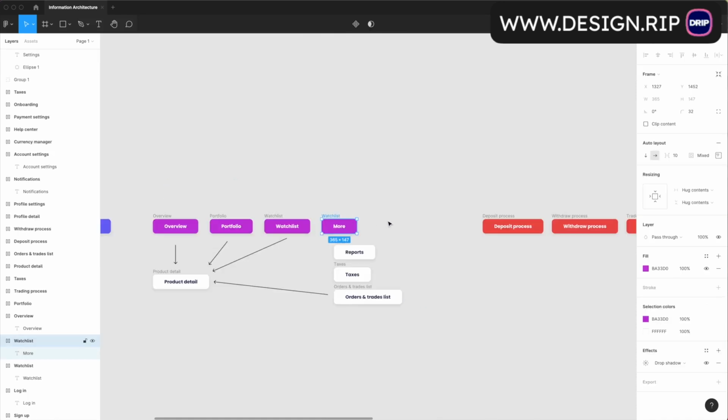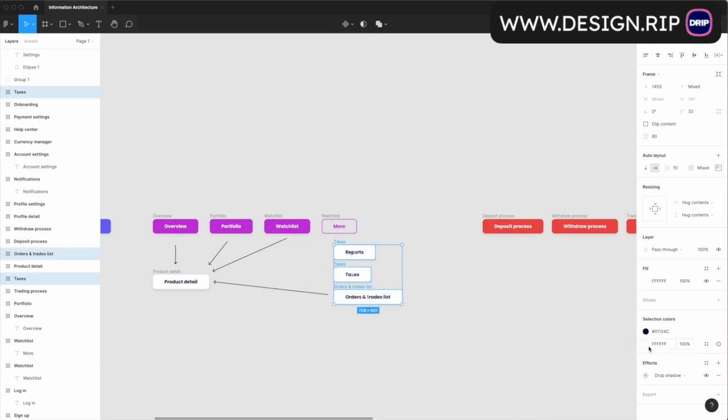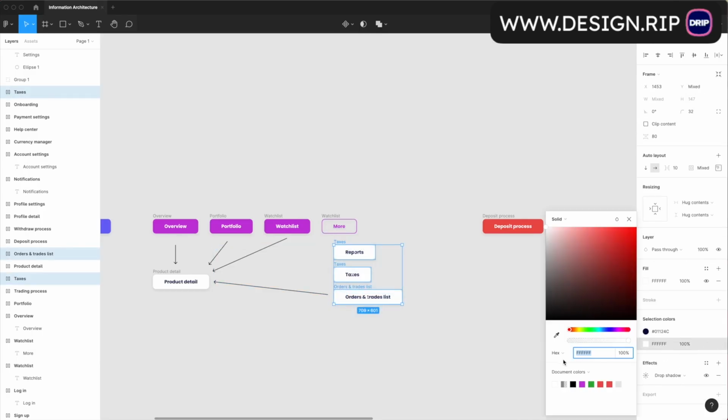As we have the basic groups, we can now create subpages to make it a little bit more structured. Those subpages will not be like single pages with their own content, but will serve as a group to make the sitemap better structured. Often it's better to visually differentiate the pages, so I will remove the fill and add just a stroke.